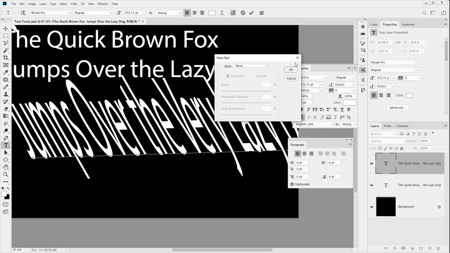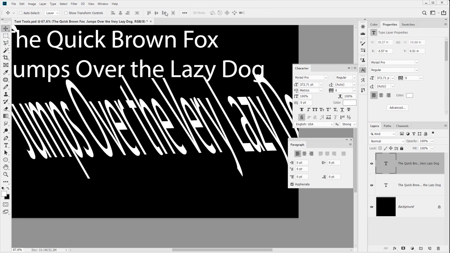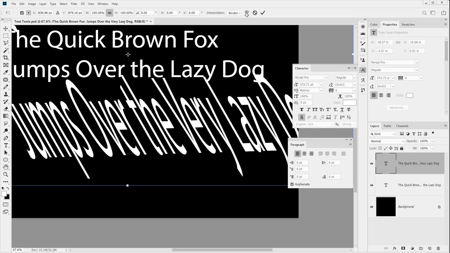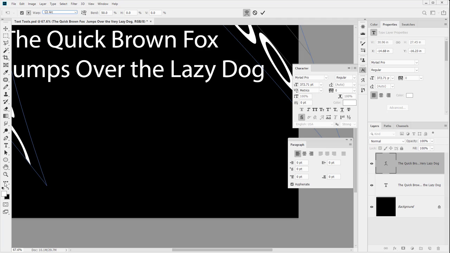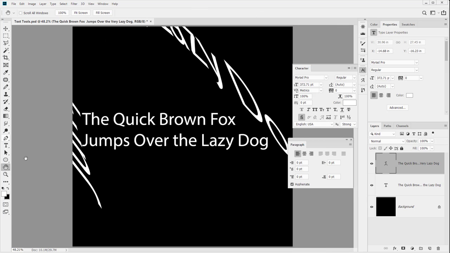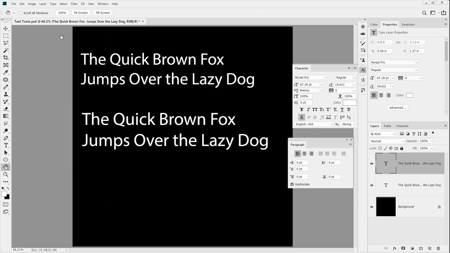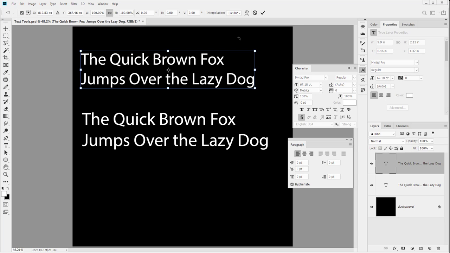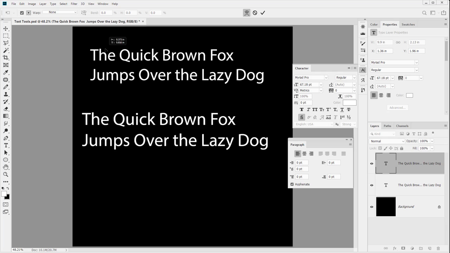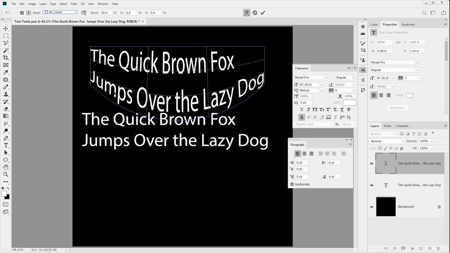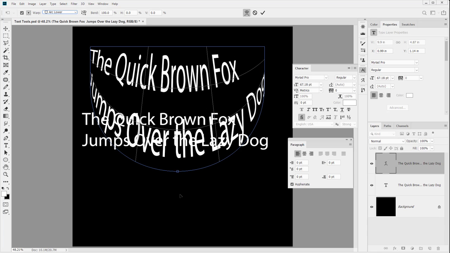In fact, we can go back to the Move tool, do another Control T, and instead of the free transform, we can go to the warp mode. And once we're in the warp mode, we can choose a type of warp, such as the arc. Let me shrink the text down before we do this, or we're not going to be able to see what we're doing. Just undo a couple of times. Here we go. And go back to the Move tool, Control T to transform. Switch it over from free transform to warp mode. Once I'm in warp mode, I can choose what type of warp I want, such as a lower arc, and that will give me controls similar to the pen tool.